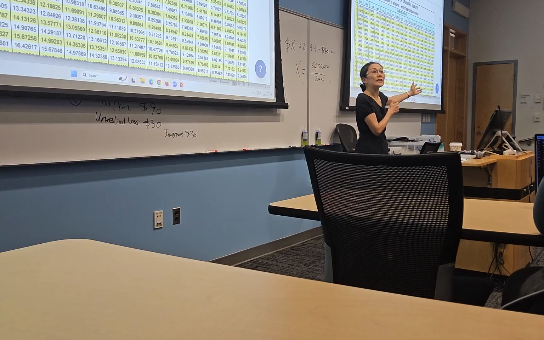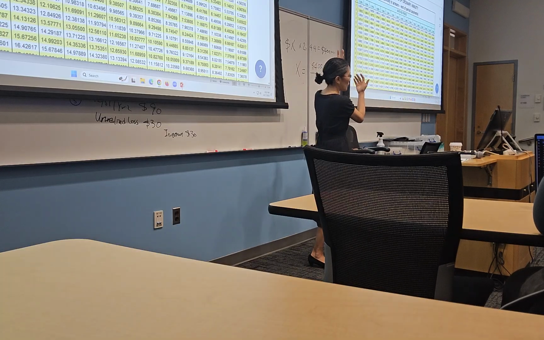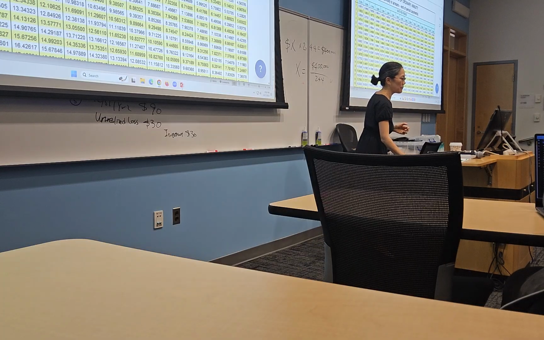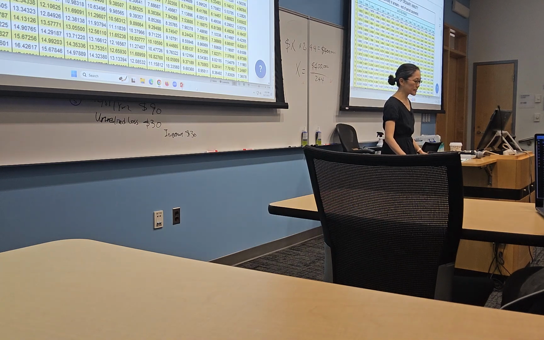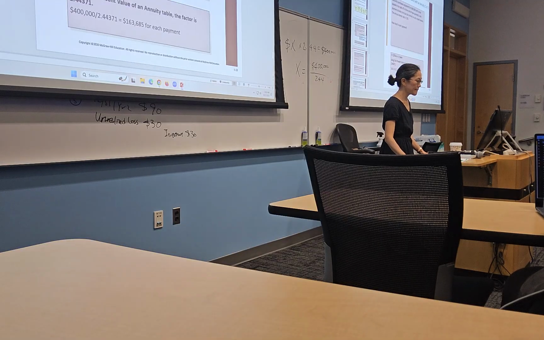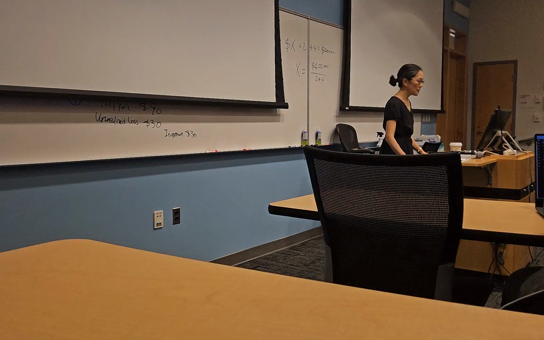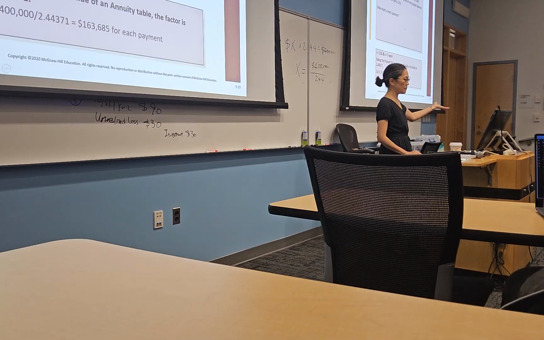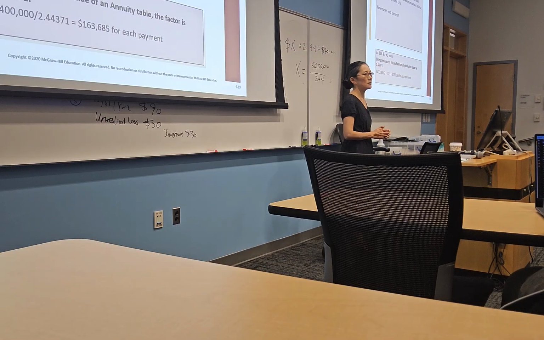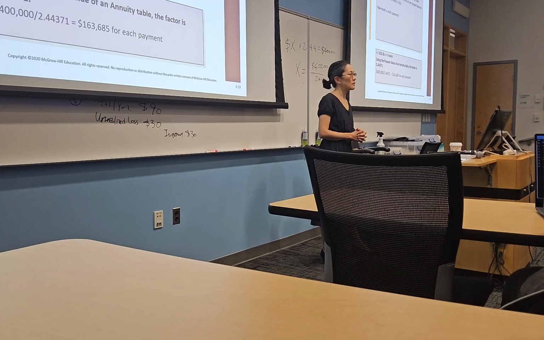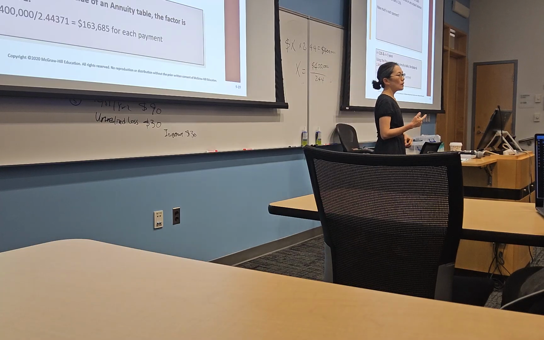Now let's look at the table to see if that's true. We move toward 0, there's actually no 0% in the table, you just keep moving. You can imagine what happens at 0. It's going to be 3, right? Does that make sense? Absolutely, because that's supposed to be 3. Clear? All right. Now let's move on to the slide. So each payment, as we said, is 400,000 divided by 2.44. This is how you do the mortgage calculation.